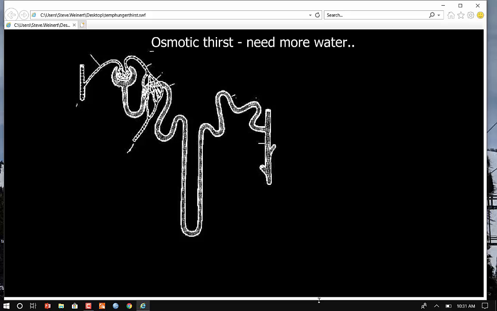Okay, so if you eat too much salt, and this is actually why Americans are more chronically dehydrated, it's not because of our fluid balance. It's because of our salt intake. Americans eat way too much salt. If you want to find out how much salt you're eating, stop eating anything with salt in it for 2 days. You can have things like broccoli that has natural salts in it, but don't have anything with added salt in it.